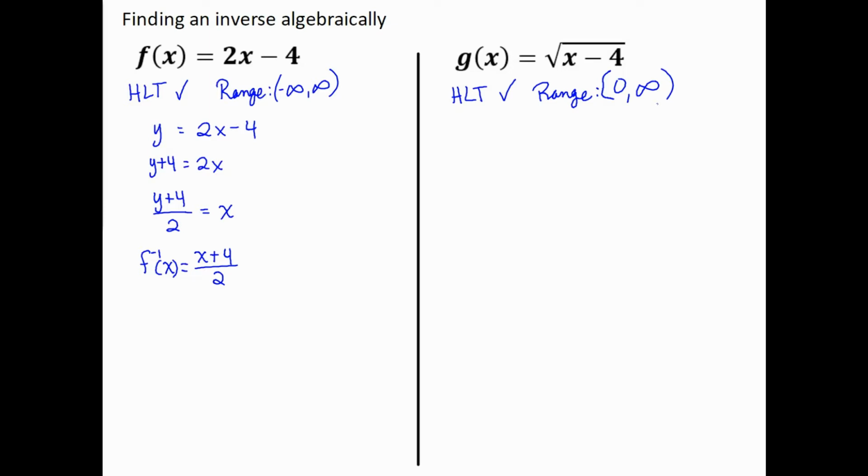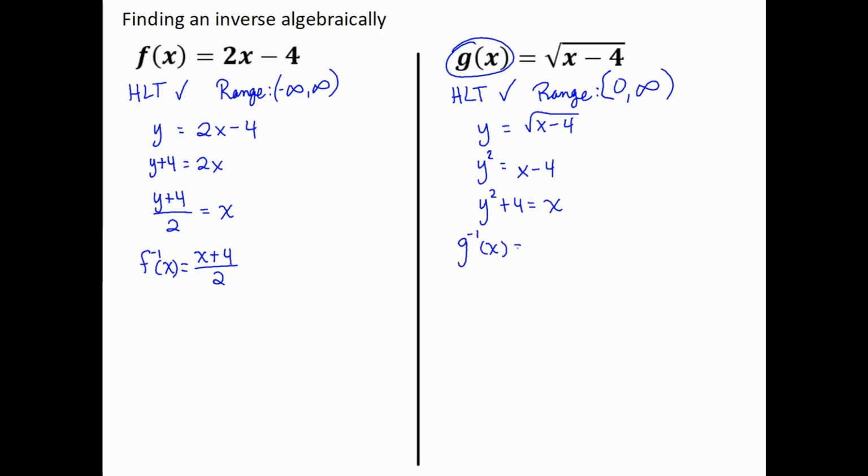Now we need to determine what is the inverse of g. So we'll switch this up to y. Square root of x minus 4. And the only reason we switch this up to y is because I think some people get confused on moving this entire function around. So just switch it up to y. Alright, so we need to square both sides. So we get y squared equal to x minus 4, and then add 4. Y squared plus 4 gets us x. And then we can write this using the proper notation, except we're not using f. We are using g.